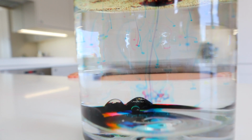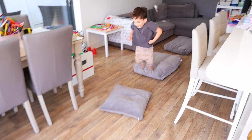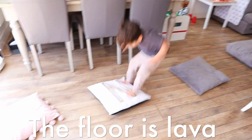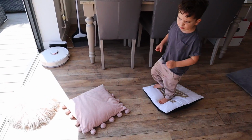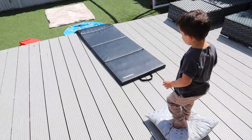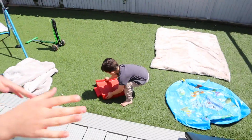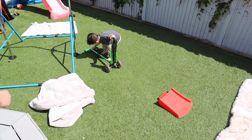It lasts for quite a long time as well, and it's pretty cool, so I wanted to show you it. And I would say that my kids' favorite game to play at home together is The Floor is Lava. You can play this anywhere, anytime. It's completely free. It's so easy, and they love it. Like, all 3 of my boys, being different ages, they just have so much fun doing this.